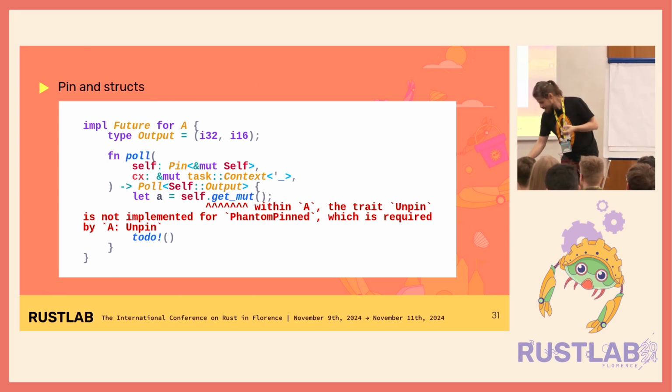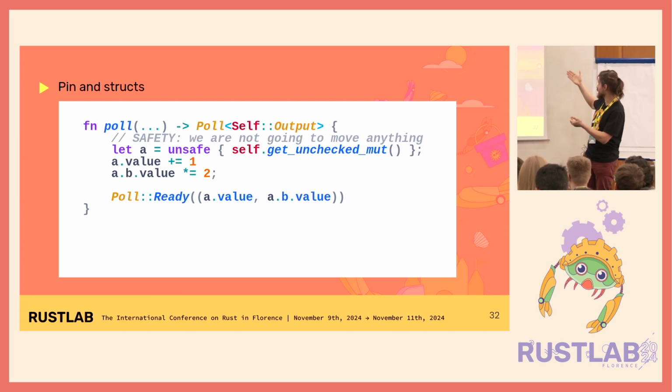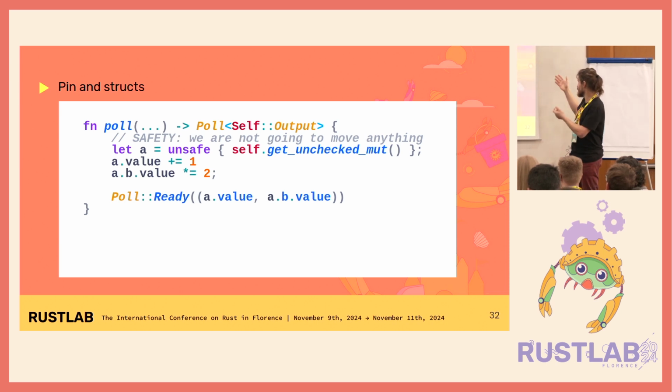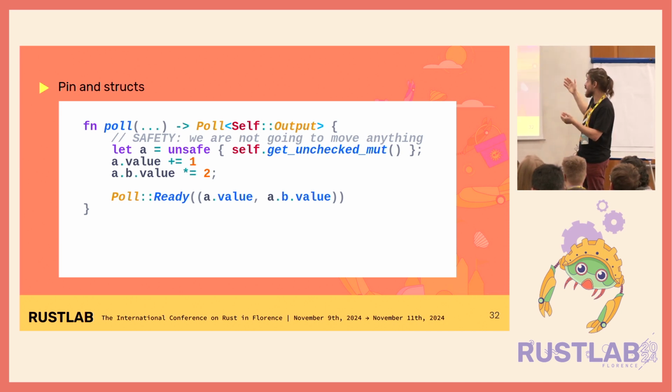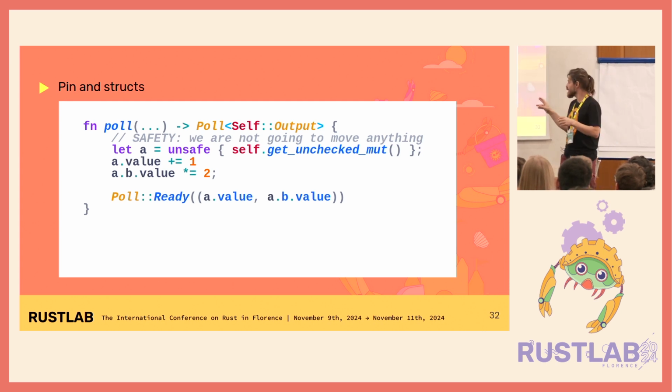So what can we do? We can use unsafe, unfortunately. We promise not to override A. We must not invalidate A. And we can do that using get_unchecked_mut on the Pin. We get A, and then we can modify the internal values. We cannot modify B because it's !Unpin, and it was previously indirectly pinned because it's a field of something pinned. But we can also modify value.